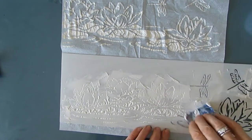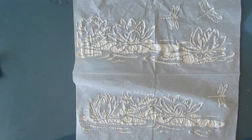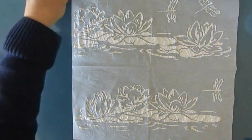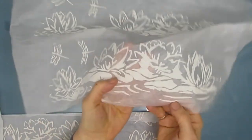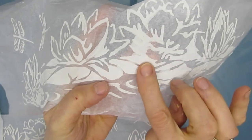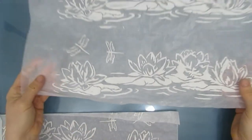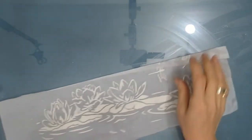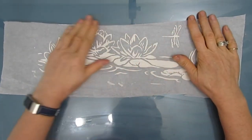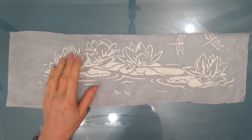Now, when the napkin gets wet, it gets a little bit more fragile, so you have to be a little extra careful, but it works well. So let's take this. Now here it went under and kind of seeped under the stencil. When you do that and it's on tissue paper, you can cut that part out if you wish. And you can also play with it, mix and match from different stencils and build your composition.